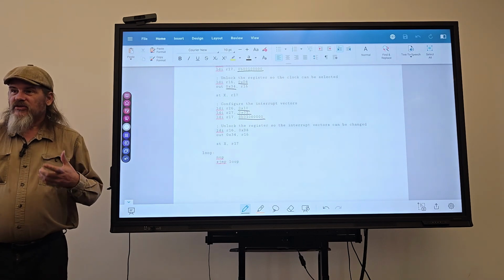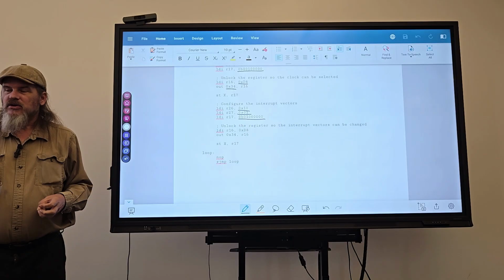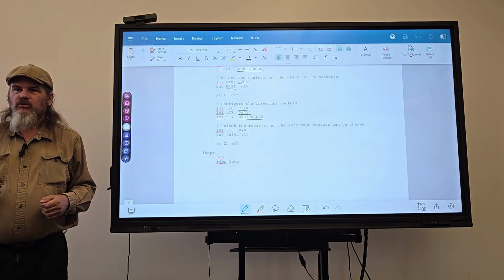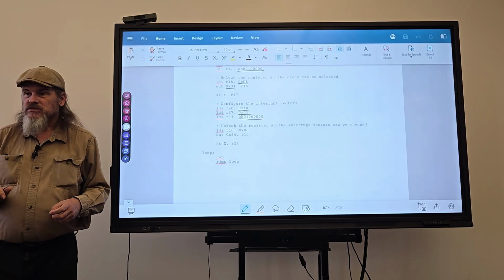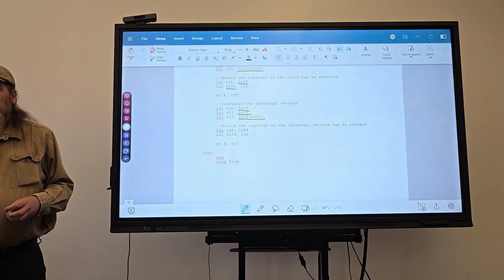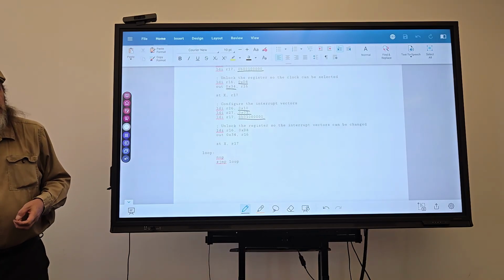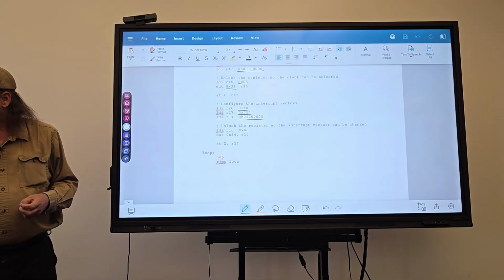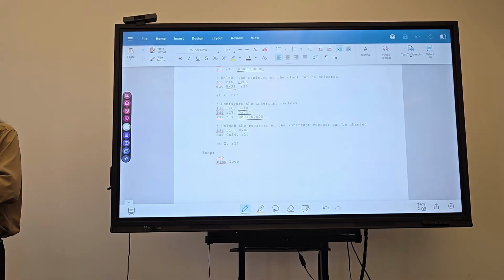For this semester, we'll be dealing with knobs for input and LEDs for output. So how do you deal with the outside world as far as that's concerned? We will get into that more on Wednesday.